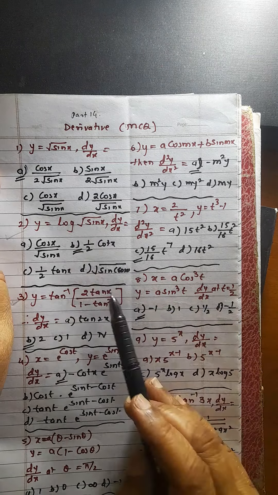This is parametric functions dx by dt, dy by dt. Then dy by dx you find out. This is also parametric function. In answer you put pi by 2. Theta is equal to answer is given.